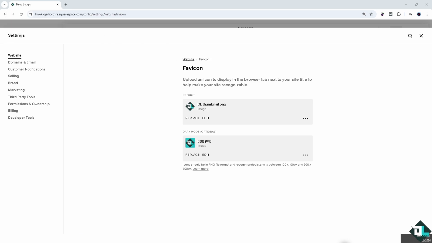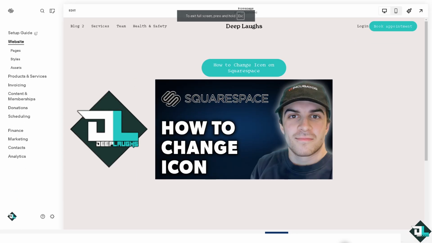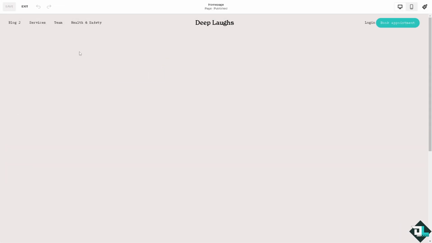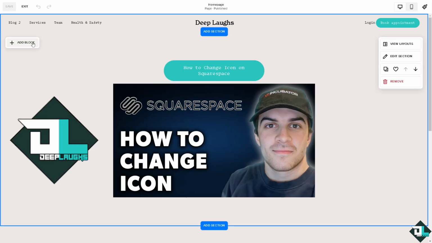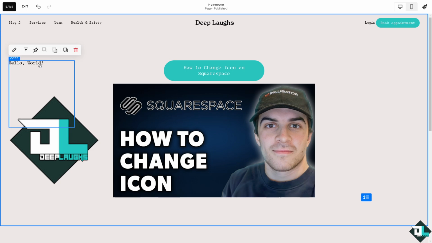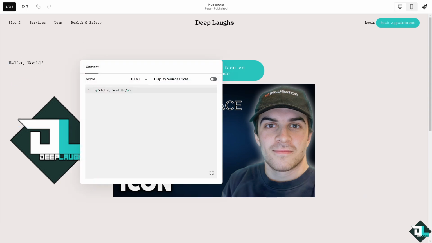Now, another option is, I want you to click X on here. We're going to the website again. Now, if you are not satisfied with the default icons or want to add custom icons, we are going to use custom icons via the code block. I want you to click on edit. And from here, we're going to use a block. Click that and select the code. Right, now, all I have to do is click on the pencil icon to edit. And you might want to type in some sample here.